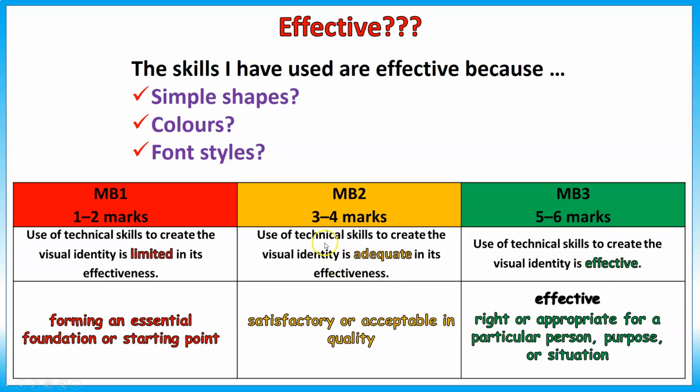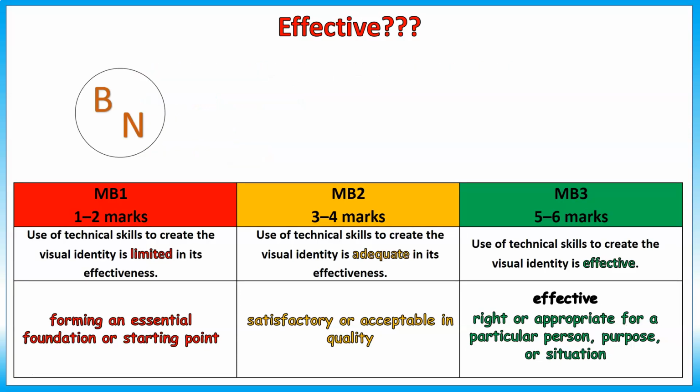So you've got to think about stuff like simple shapes, colours and fonts. Are they used? Are these skills applied effectively? So to delve into that a little bit further, if you look at this, I've used a different example to home fit. I've used a local newsagent's convenience store called Brownhill Newsagents. So again, talking to the subject advisor for iMedia, he said not only are we looking for skills, we're looking for an effective finished product at the end.